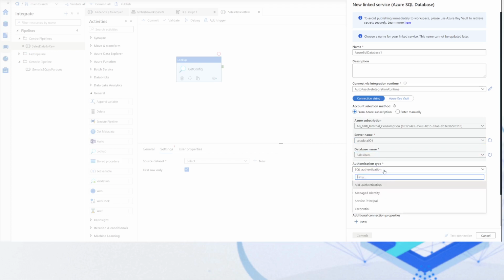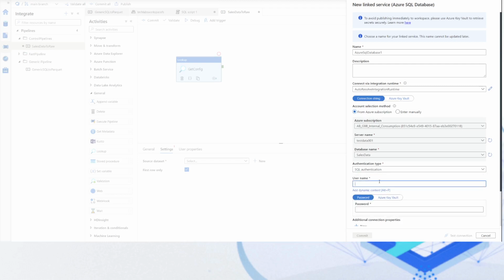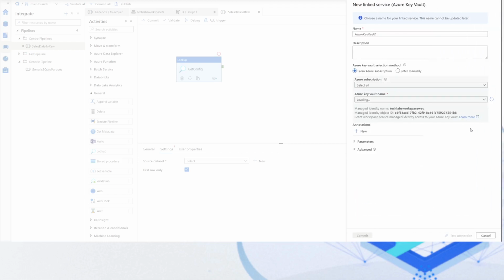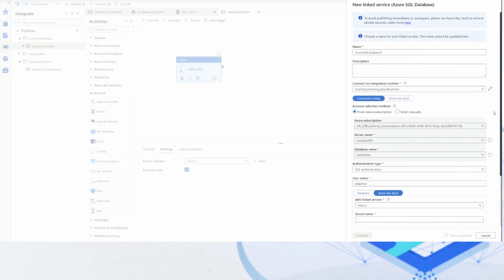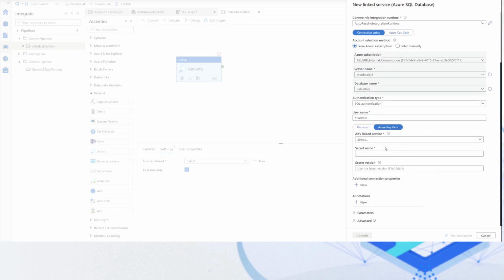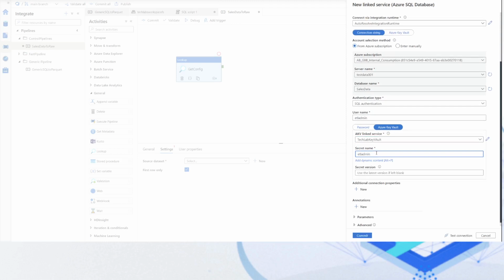Just really quickly. I am going to use SQL Server Authentication. This is ETL admin. We're going to use the same connection thing. I'm going to use our Key Vault secret for this one because I shouldn't be managing passwords.